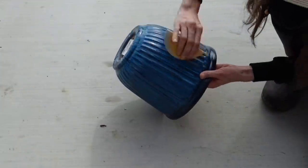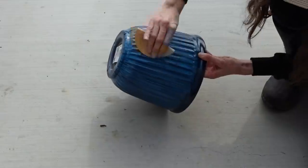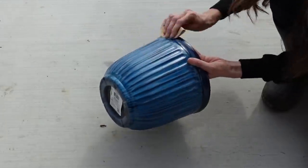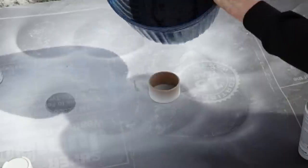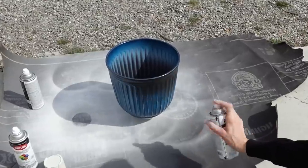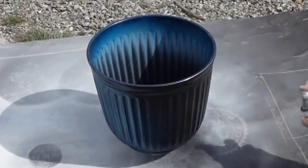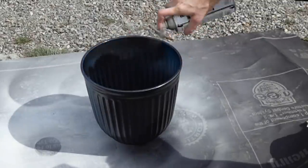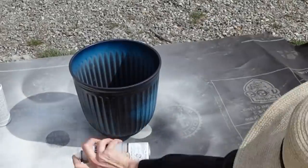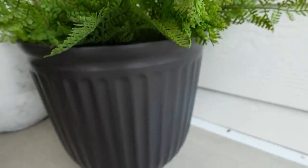Now, in some cases, you don't need to sand the outdoor planters, but in this case, I did because I actually tested it out and it kind of bubbled up on it a little bit. So I decided just to sand it down. You can use 220 grit, nothing fancy, wipe that down. And then I'm using this color spray paint that has a little bit of texture to it. And even though it looks black right here, it looks really pretty in person and it kind of has like that shimmer effect to it. So I really like it, and you could age it more, but I love it just on its own.